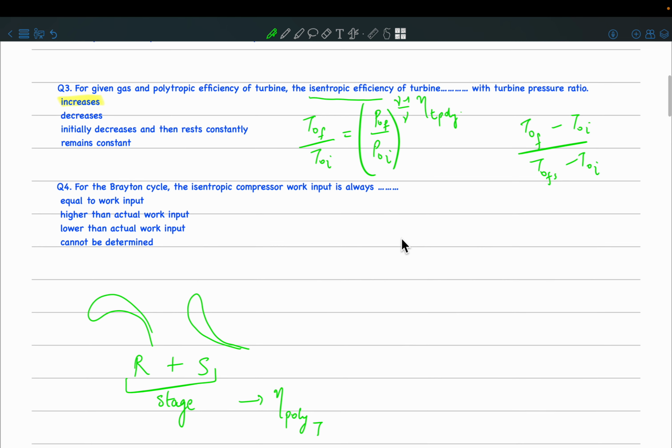And then you go on to derive the relation between this polytropic efficiency and the overall efficiency of the turbine. So then you have to simply relate that there is some pressure decrease in this one stage, then there will be pressure decrease in the next stage, then some more pressure decrease in the following stage, and so on. And then when you take the total pressure decrease across the entire turbine, that will give you the relation between the polytropic efficiency and the isentropic efficiency. Okay, so if you increase this polytropic efficiency per stage, then your isentropic efficiency will also increase for the turbine. So that is the relation between them.